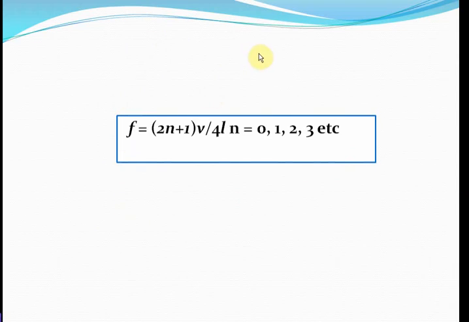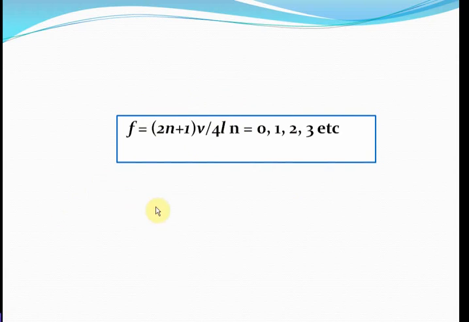An interesting phenomenon here is that, just as the condition of resonance in the case of a fixed string was that the tuning fork or the external object you bring must be vibrating at the natural frequency of the string, similarly in this case too, the condition of resonance is that the tuning fork or the external object you bring should be vibrating at one of these natural frequencies, because these are the natural frequencies of a closed organ pipe. Now let's have a look at an open organ pipe.